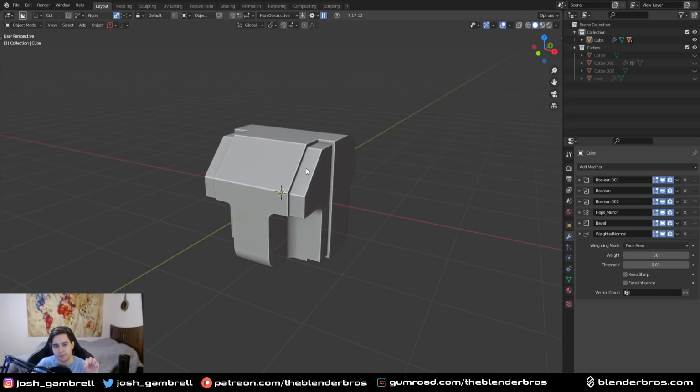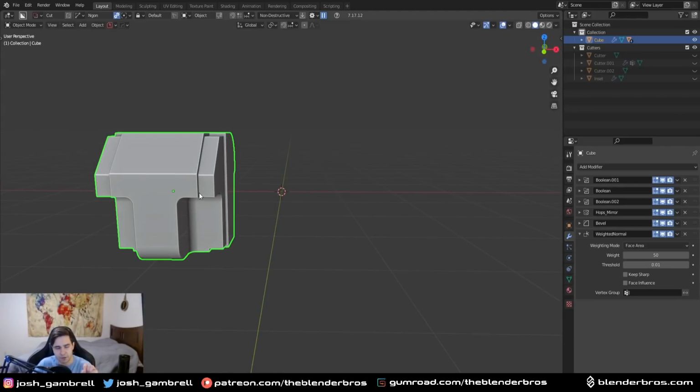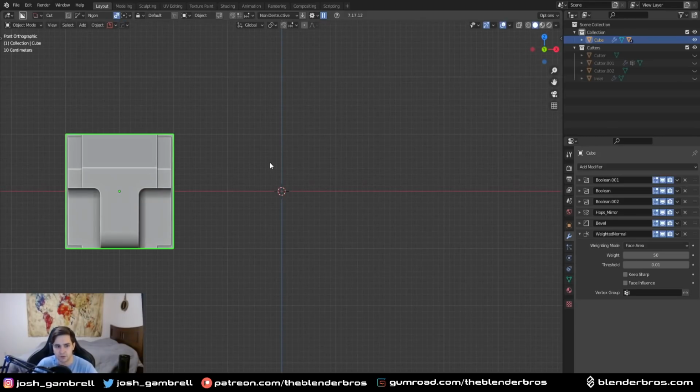Now I want to model the same exact thing using quads in Subsurf. This is probably the workflow you were taught by, you know, the usual 3D modeling instructors on YouTube. Blender Guru, if you guys saw Blender Guru's chair tutorial, for example, fantastic tutorial. He shows you quad and Subsurf workflow. If you've watched CG Masters, any of the big guys, you've definitely seen the usual Subsurf and quad workflow, which is what we're about to do right here. I'm going to model the same exact piece, or at least close to the same exact piece. Dimensions might be microscopically off, but I'm going to model the same piece using all quads.